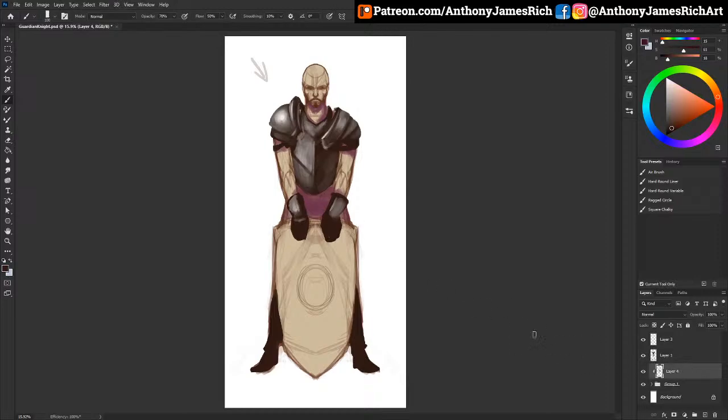Also going to add some details to his pants there, and start bringing up the rendering on his arms.